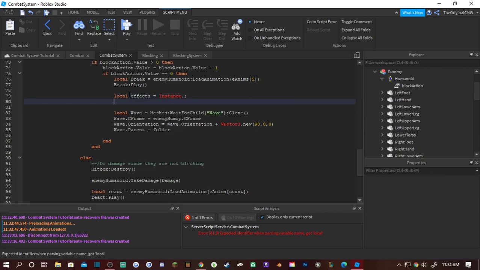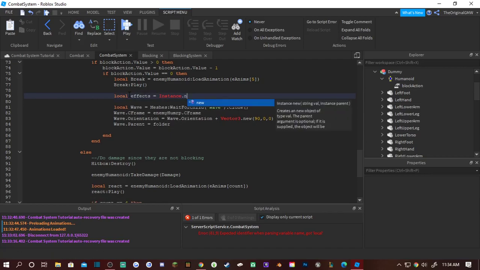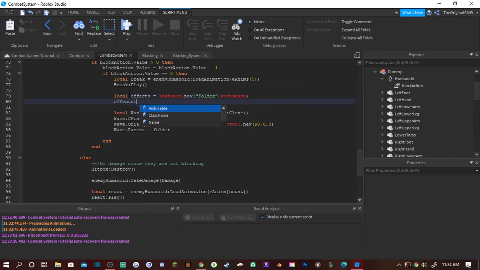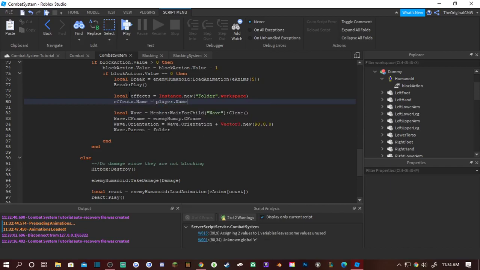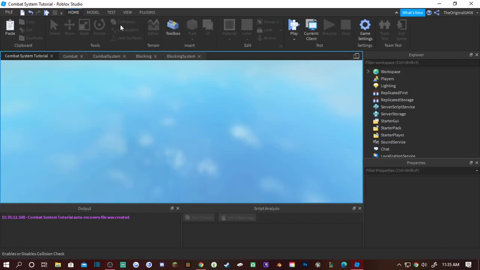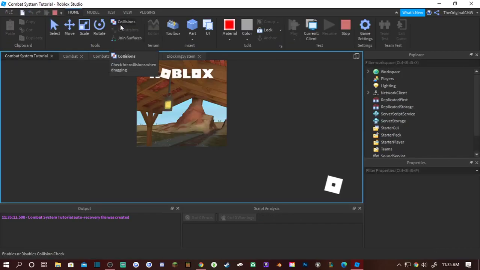We're gonna instance dot new folder, workspace effects dot name. So go to player dot name, concatenate effects. They're gonna parent this to effects, right? So if this works correctly, it should be like vertical.